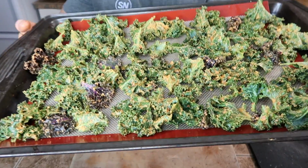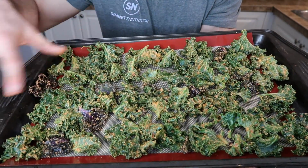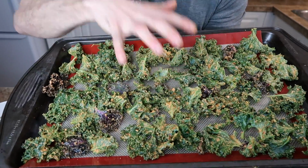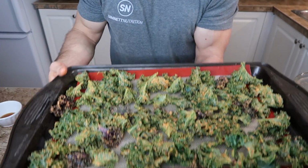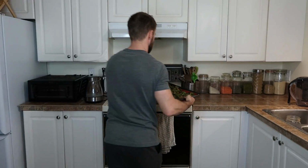So you definitely want to space them out really well. You don't want them on top of each other or crowding too much, because the air won't be able to move through them and dry them out. So this is probably as close as you're going to want to get them. And they are going to shrink up as we cook them, but this is all you can do. So I'm just going to put these aside and we'll make the other two flavors.